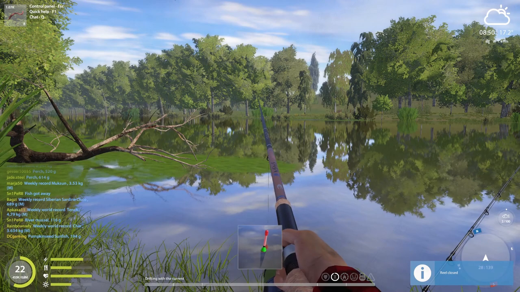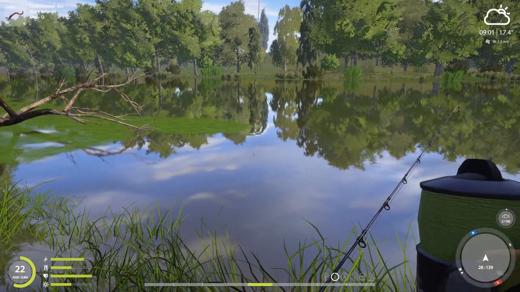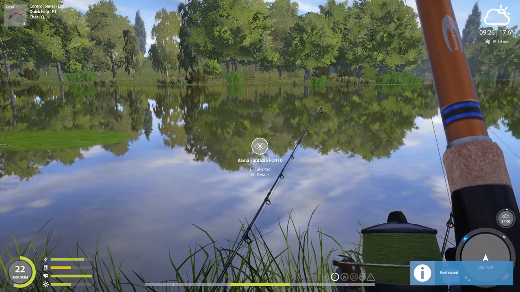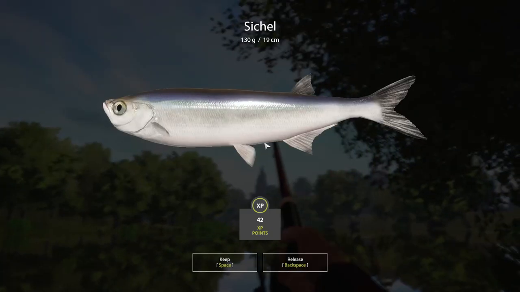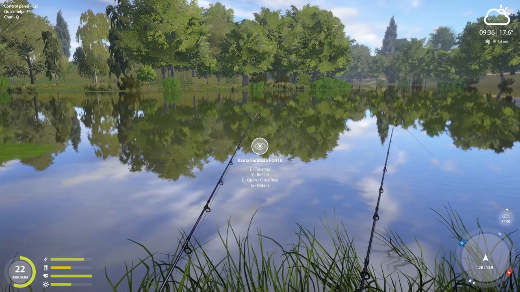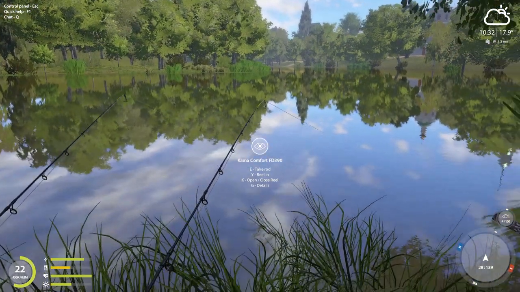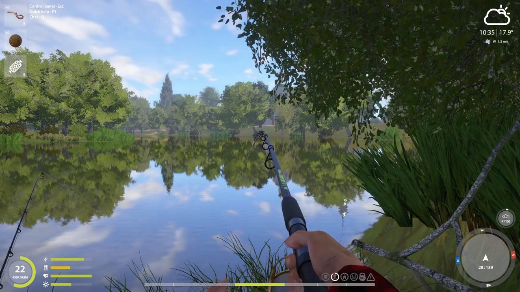Come right down along the weeds. What's that? Pontic shad. Another tiny little fish, but I'll take it. Sichel. Not very big. Ooh, it's our new comfort though. I am liking this rod.